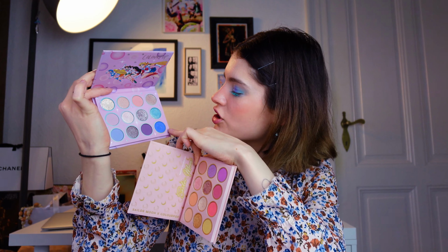But the palette I also thought immediately of is the Millennial Pinks palette for the springtime. Look at this beautiful color story, guys. It's really, really nice. I love the pinks in here. It's so light, ethereal as well. You can amp it up. You can make an amped up springtime look with it as well.